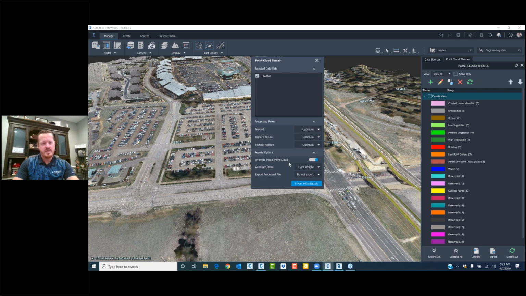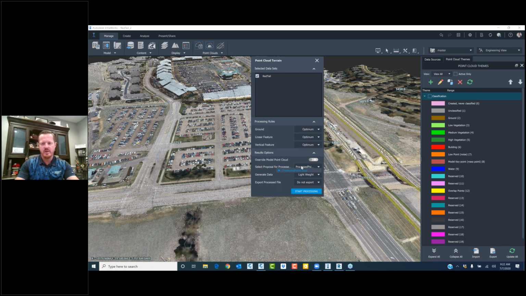Down here is an important section where it says override the point cloud model. I choose to turn that off, because I like to have my raw data still, my main point cloud, and I also want to have my processed point cloud. So this will create a new proposal in InfraWorks with a new point cloud that's just the ground data.